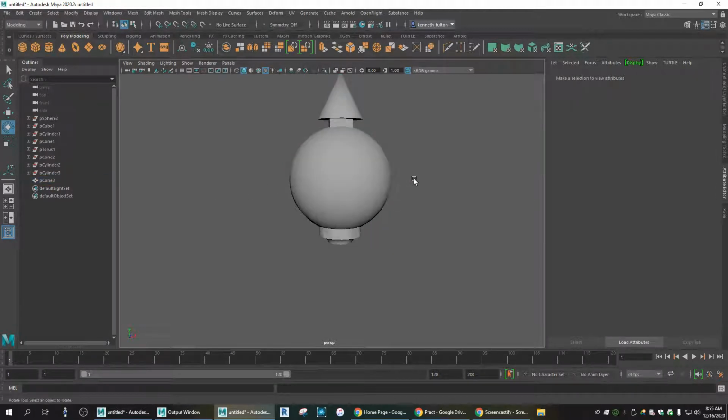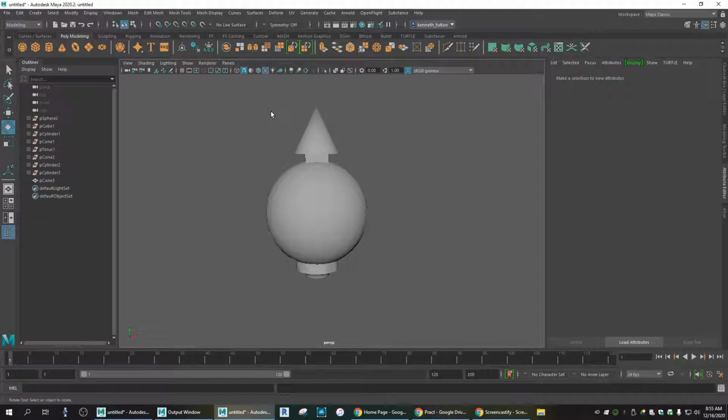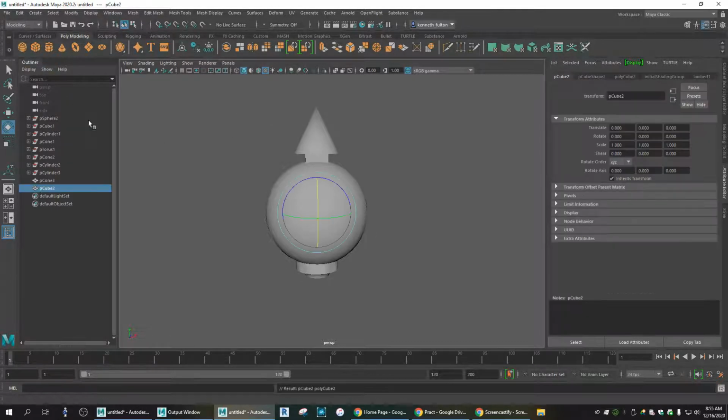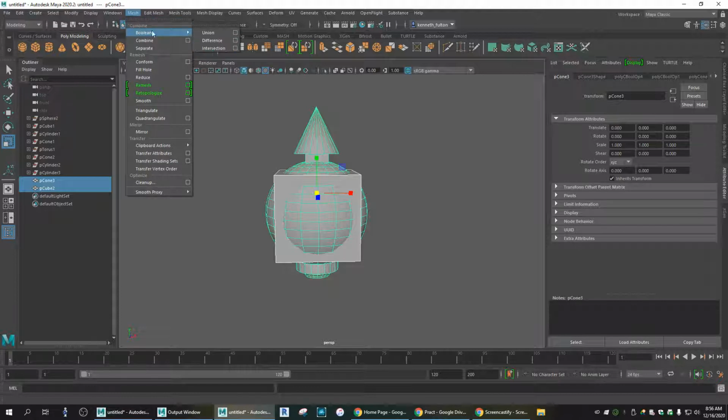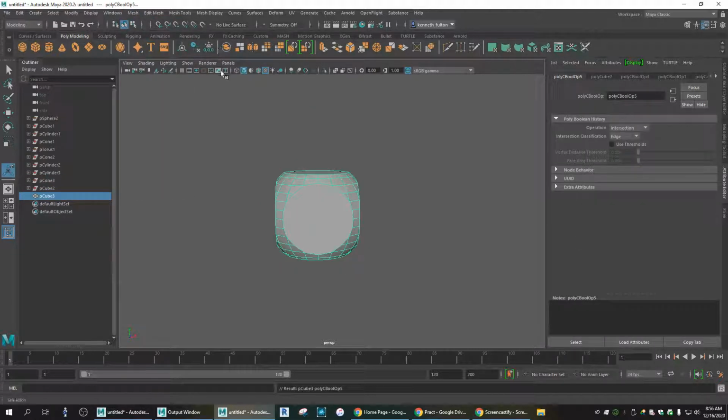So, there's one more left to talk about, and that is how you can manipulate shapes with intersection. I'm going to create a cube here and scale it up. What an intersection will do is basically just take into account the parts that are the actual geometry that is intersecting each other. So I'm going to select this cube, shift select this object back here, Mesh, Boolean, Intersection.